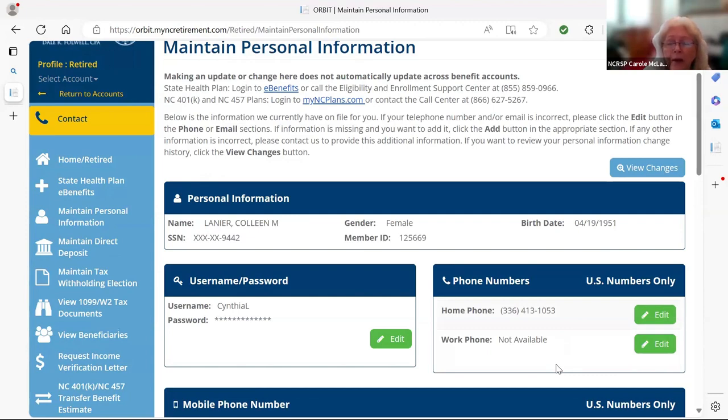I said, explain your situation to Colleen, and I'm sure she will try to help you get in touch with the state health plan. But I also gave her their number too. So when there's open enrollment and they need to take action, then this person did not take action, and now they're paying the price. Yes, and she is not a member as far as you and I know.